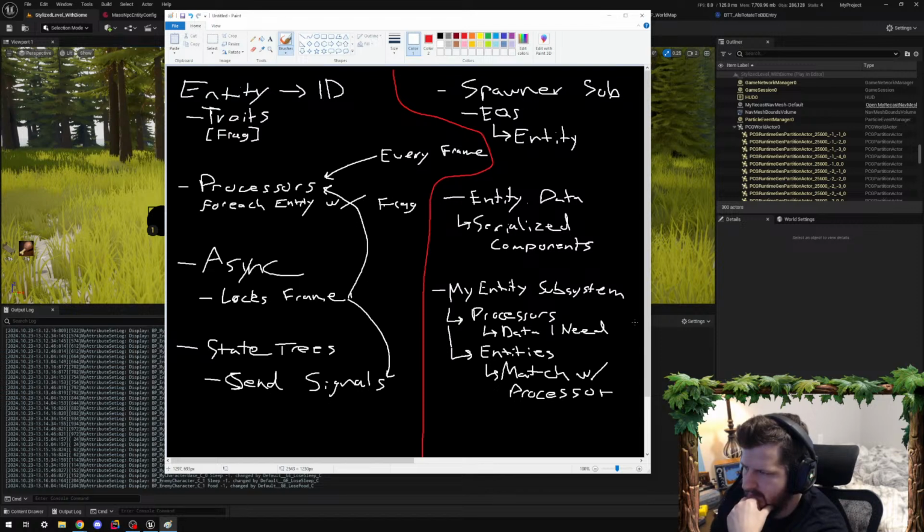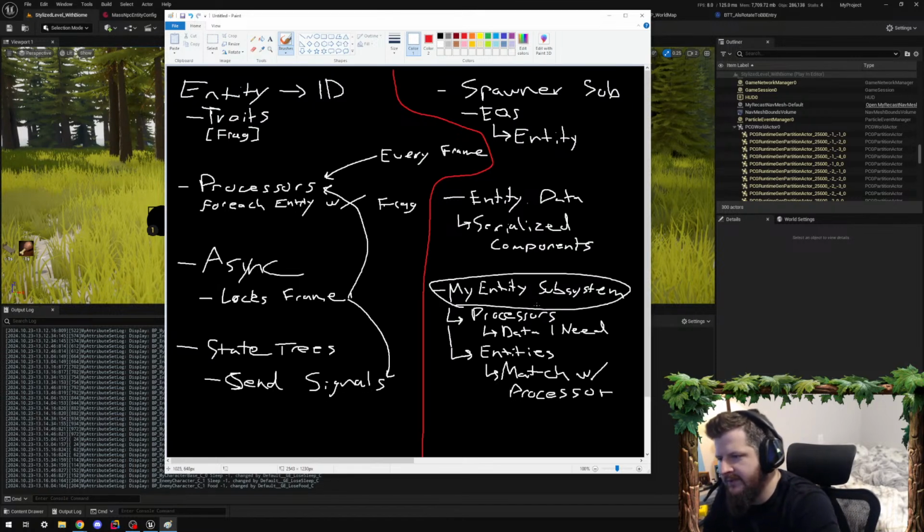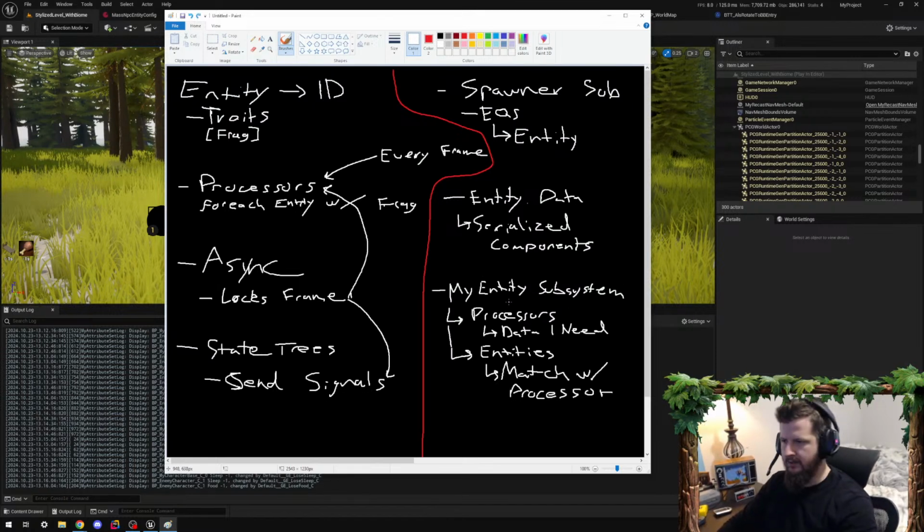And I guess this is how the system is going to change, because this loop is not going to block a thread. It's just going to run as often as it can, and it's going to batch together groups of entities to send to each processor. Each processor will iterate over the entities that it cares about.